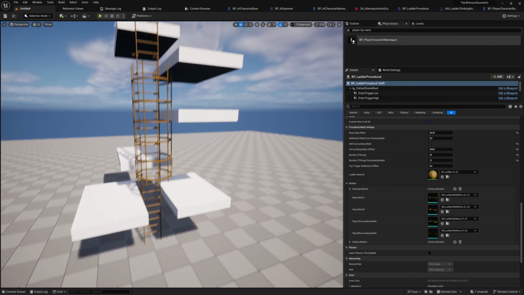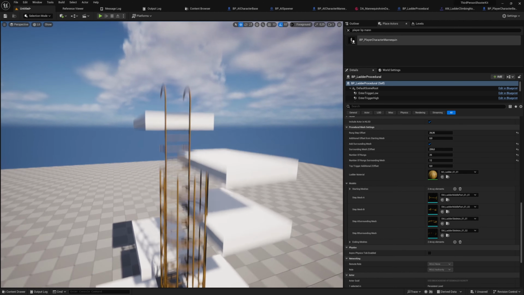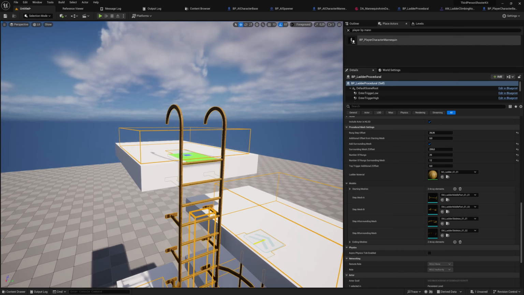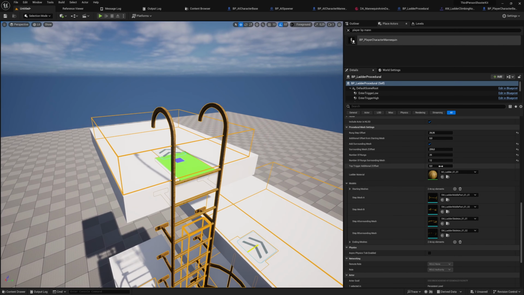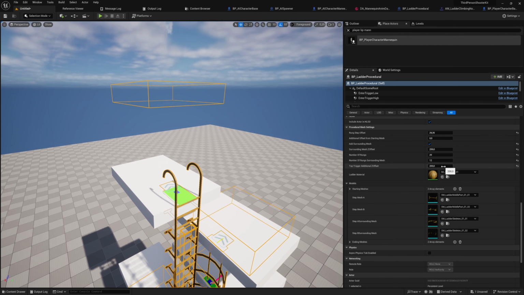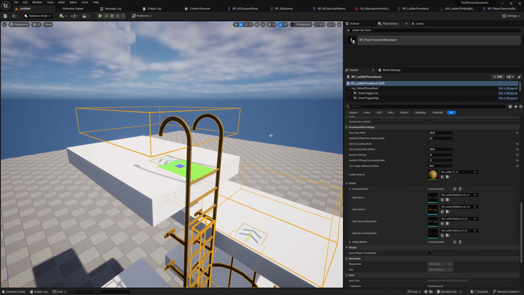All right, and yeah, top trigger additional Z offset. So that's the case, let's align this. Let's see. That's the case if you have a mesh that is longer, that has a different height. You can adjust the trigger here to align it better with your mesh, right, with your animation.